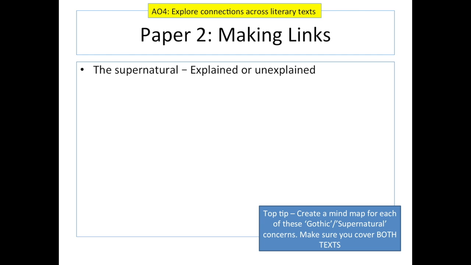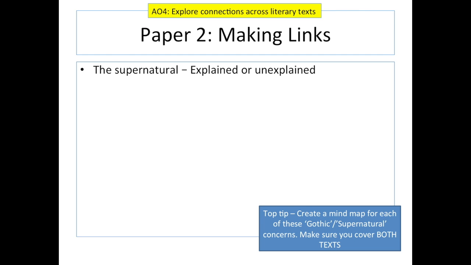What I would do is try and think of what supernatural events occur in both of your two texts, look for those key moments in the novels, and start to think about how these supernatural events are described by the writer, and that will give you a chance to explore the writer's craft. AO2, the expectation there is that you explore, examine, evaluate, analyse the writer's craft at work. So there's an opportunity for you to do some close textual analysis.